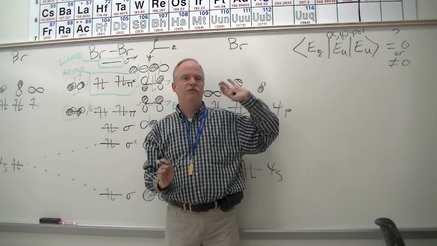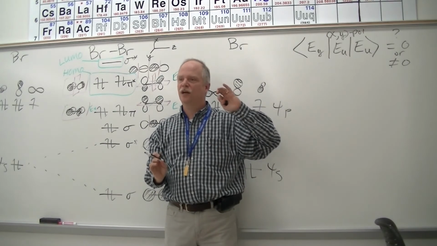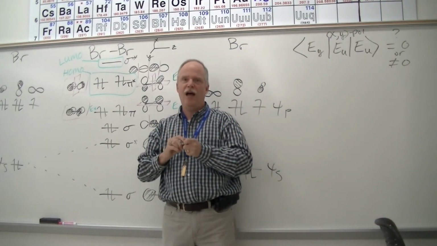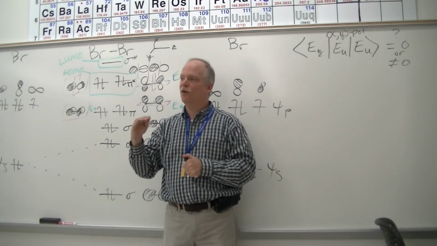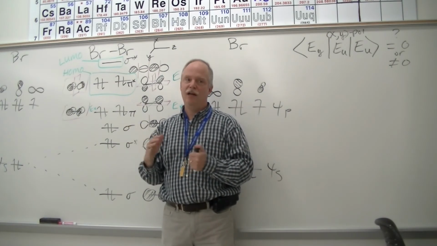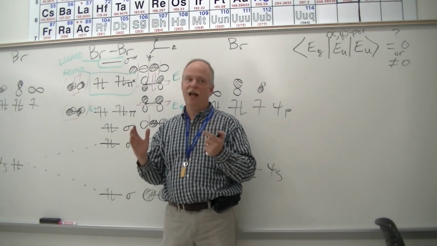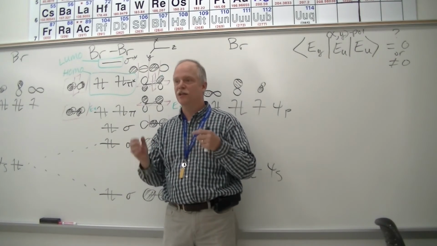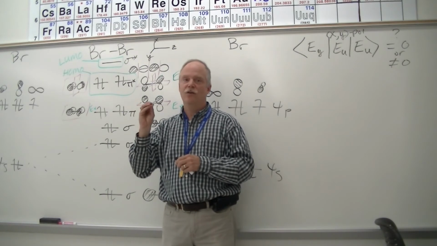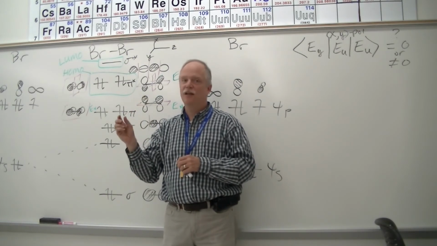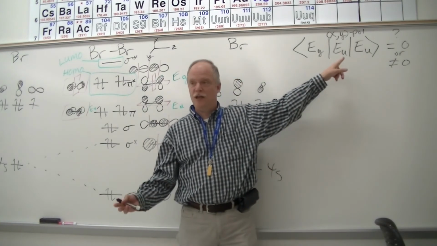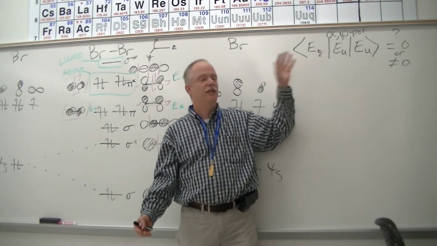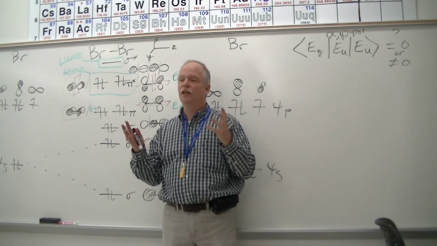Now let's just focus on the G's and U's for a second. We know it will be allowed, meaning it will be non-zero, if we have the top row. The top row in any character table that has G's and U's is going to be A1G, so it's going to be G. And so U times U is G, and then G times G is G. So it's at least possible that this could be allowed.